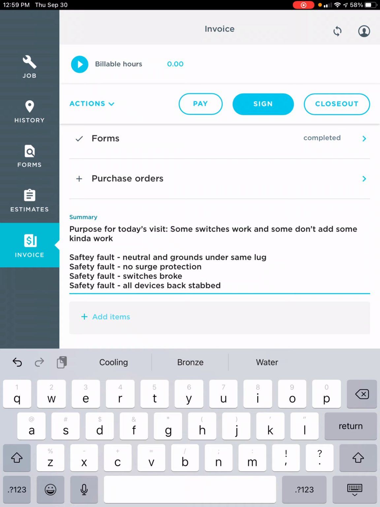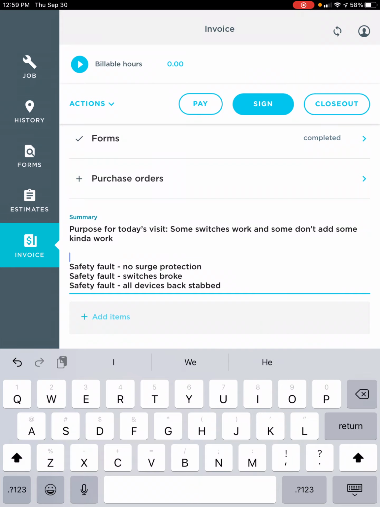Now this is typical of what I would see. This is actually a little better than I would normally see because they don't list the faults sometimes. But then they use technical language. Okay, so neutrals and ground under the same lug, no surge protection. So I'm going to edit these. I'm just going to go in here and delete that, because I do this on purpose.